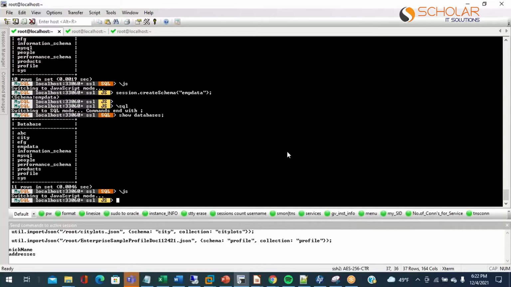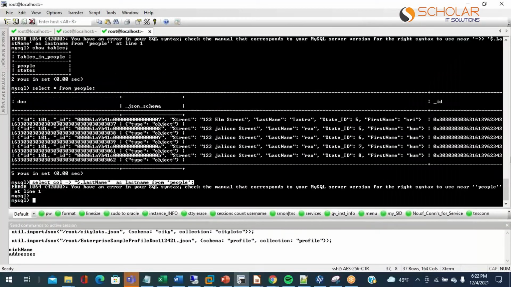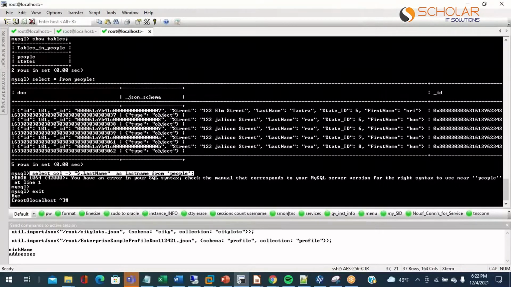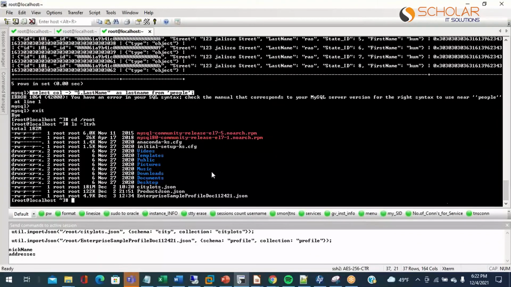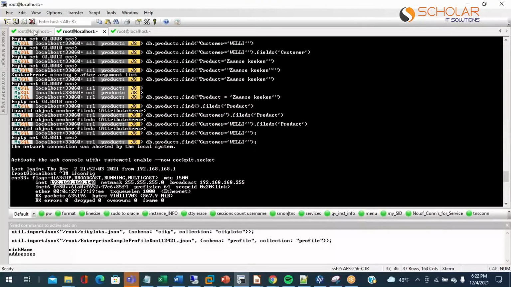Now I will create a document, or I have an existing JSON here. Let me show you the JSON. I have the JSON file, enterprise profile, which is the emp_data. This is a sample JSON actually. I want to import this JSON into a document.